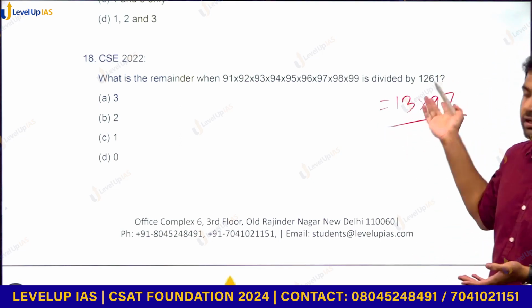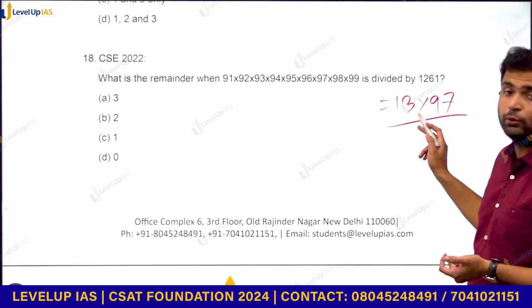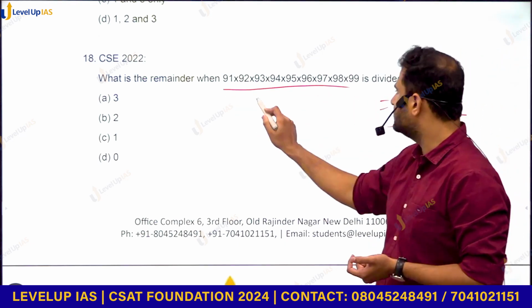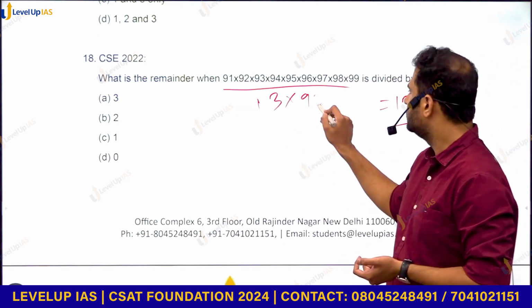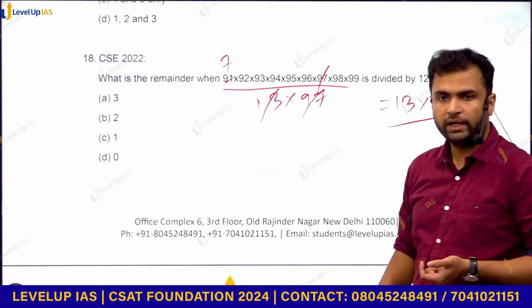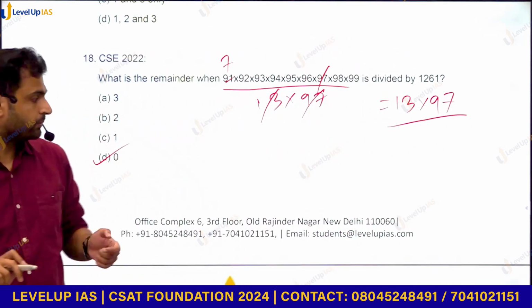That is the challenge in this particular question. So you have to know the table of 13. That is the challenge. But once you get this, you just have to divide. 97 will directly cancel, and 13 7s are 91. So complete divisibility we have. So the remainder has to be 0.